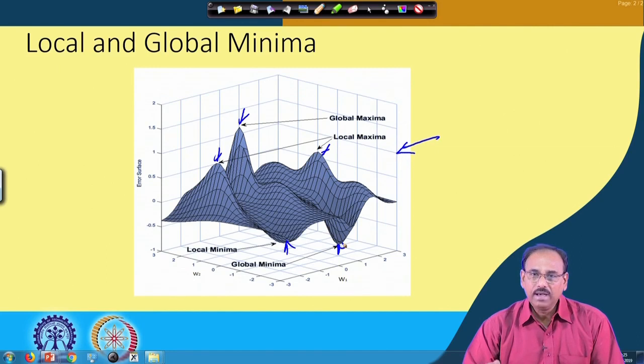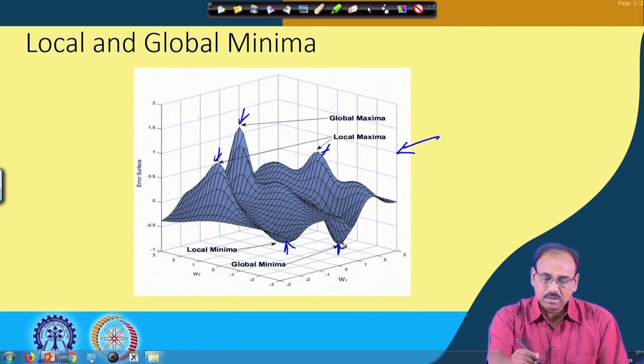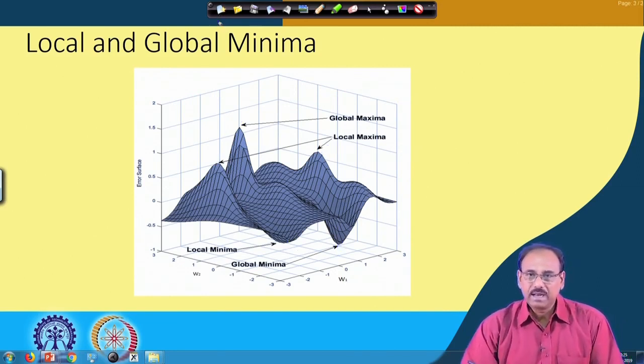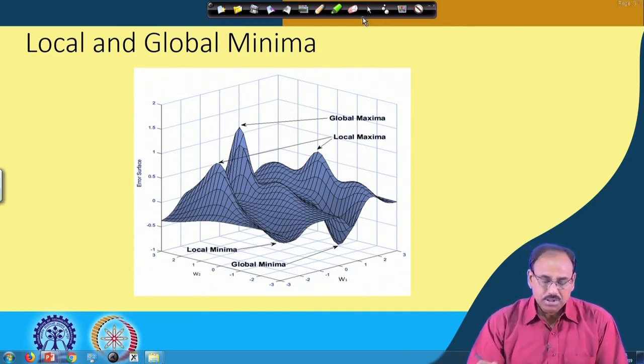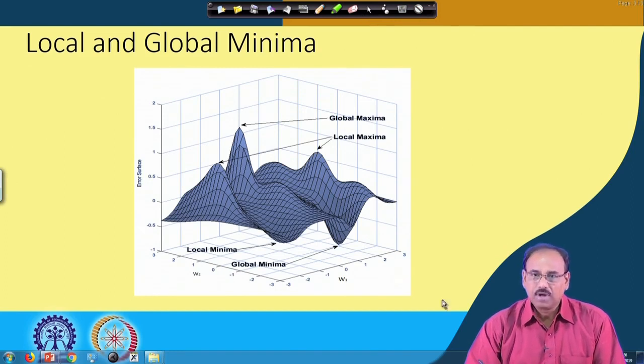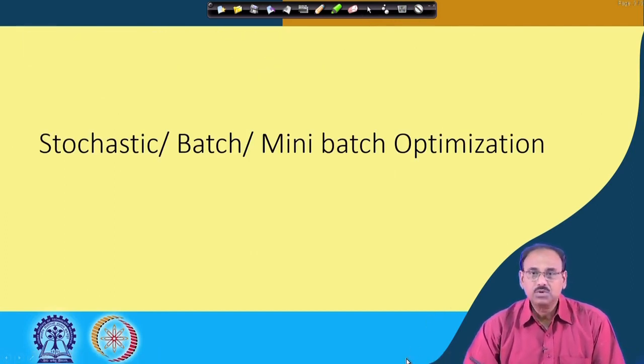So, the target of any optimization technique is to reach the global minima. However, there is a possibility that you may be trapped into local minima. In machine learning applications, even a solution leading to a local minima is acceptable if the loss or the error given by that is not too much. However, as we said, it is possible that you may be trapped into local minima, and obtaining a solution corresponding to a global minima may not be possible always.